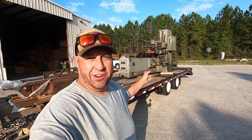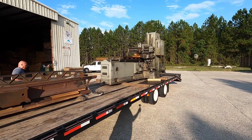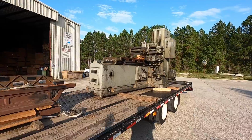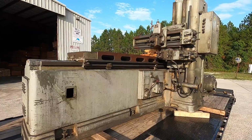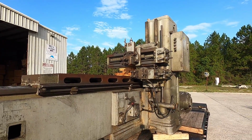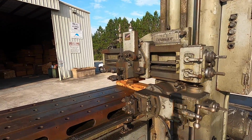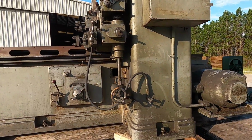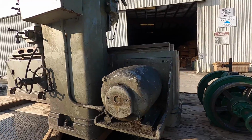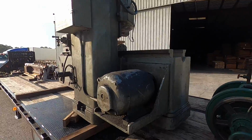All right, looks like everybody made it safe down here to Santa Rosa Beach. Fred's here. Here is the machine, and we're getting ready to start getting unloaded here pretty soon. Fred's just getting all the cribbing, all the strapping off and getting it ready to go. So here's your first look at it. This is a Rockford 60-inch hydraulic Openside shaper. It is a big machine, and catalog says it weighs approximately 14,500 pounds.